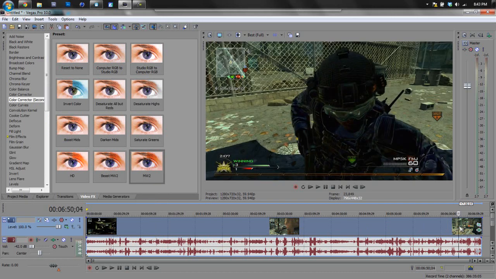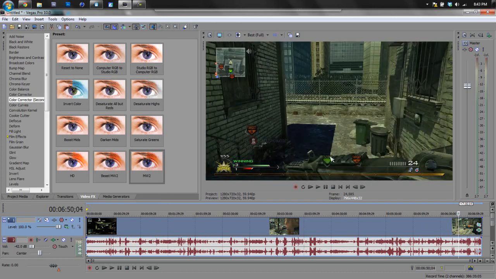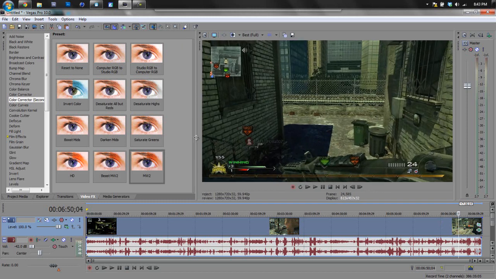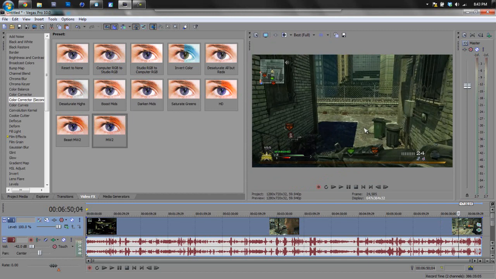There's me getting the final kill cam. I'm getting corner trapped. Thanks, bud. And right here, it looks very nice. The shadows look not too dark, not too light. They look realistic, and everything else just looks sharp, thanks to our sharpen preset. And everything looks nice. And the cool thing about this color correction preset, with the saturation adjust that we applied, it actually counteracts the color correction we applied. So basically it evens out. It gives it a more plus side to the color correction, if you know what I mean.